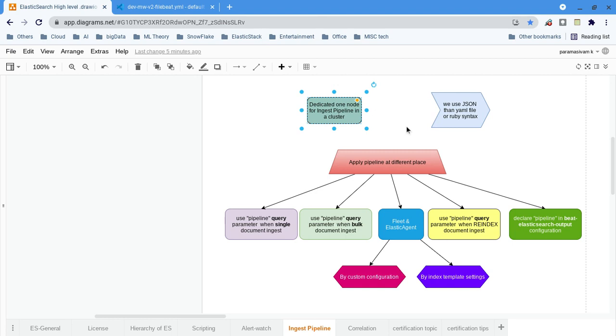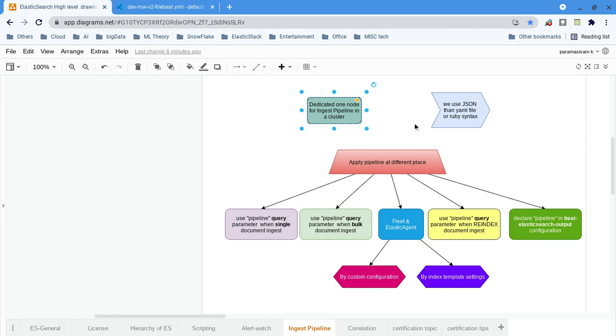When using the Kibana UI screen, it's very simple and straightforward. You can drag and add whatever processor you want. In Logstash we call it a plugin, right? We call it a filter plugin or input plugin, because from a processing perspective we have different filter plugins: grok, date, mutate, Ruby.